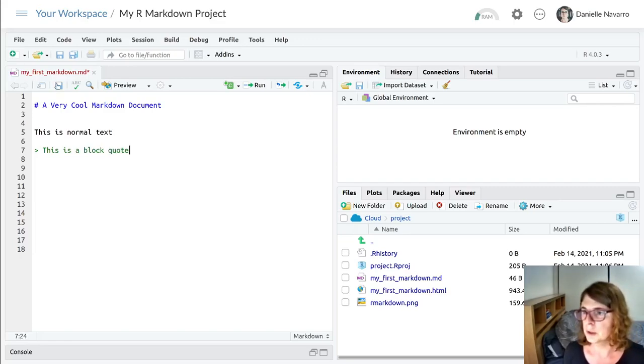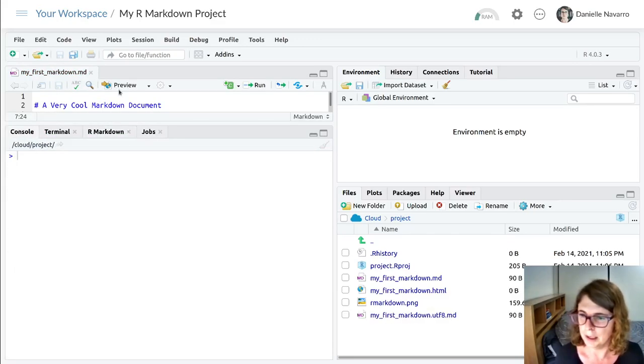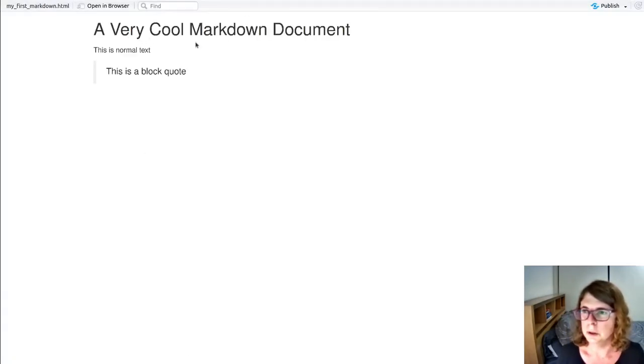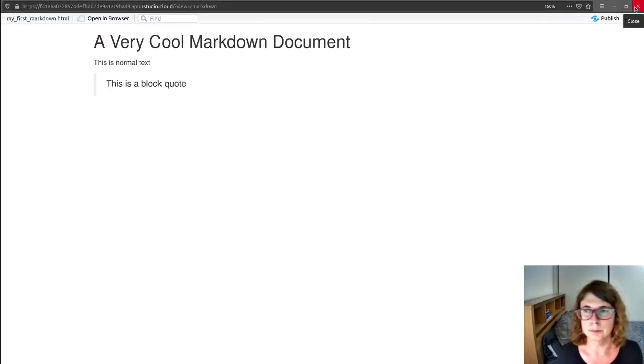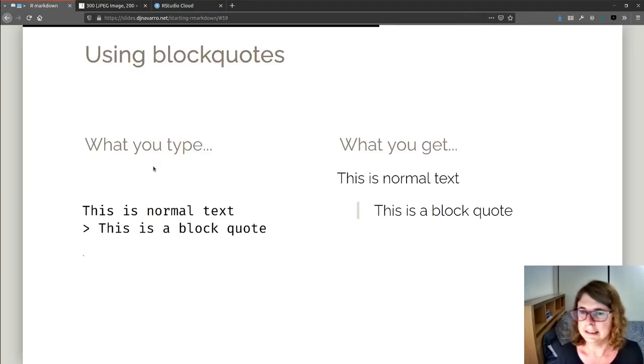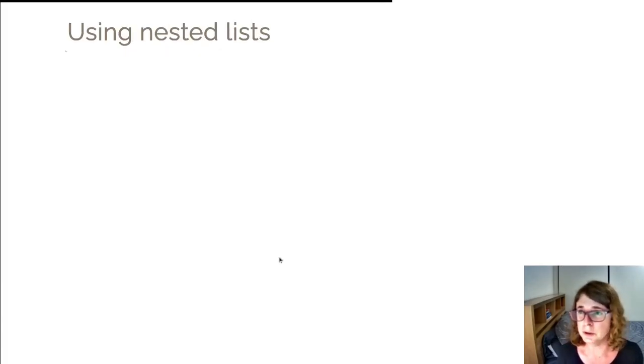So we save that, click preview, and voila. Normal text, this is what block quotes look like in this particular theme. Okay, seems to work. That is a handy, useful thing to be able to do.